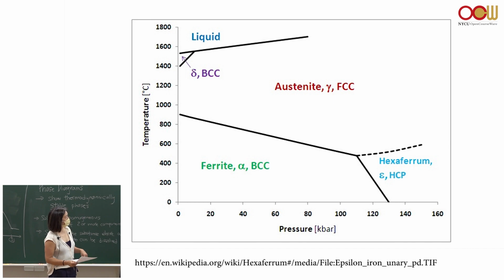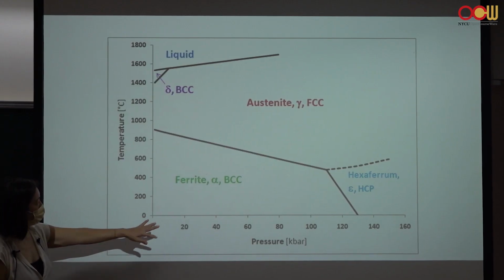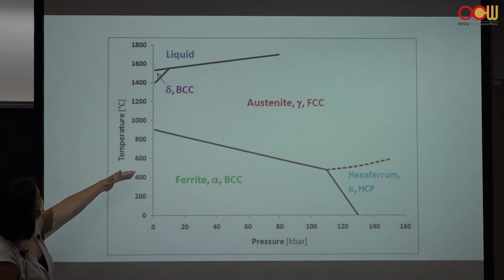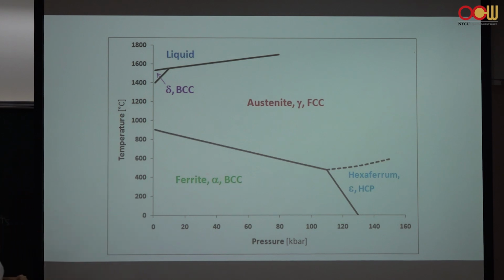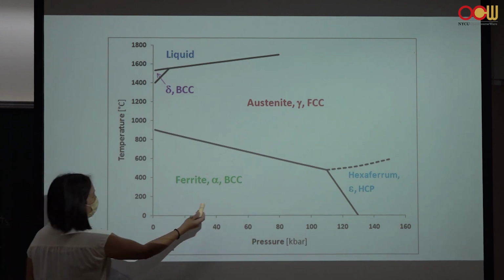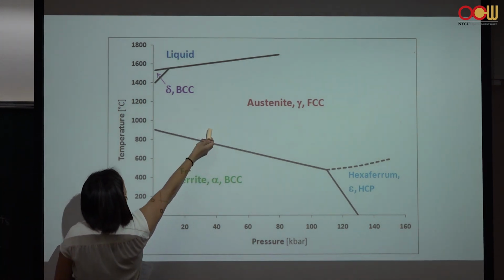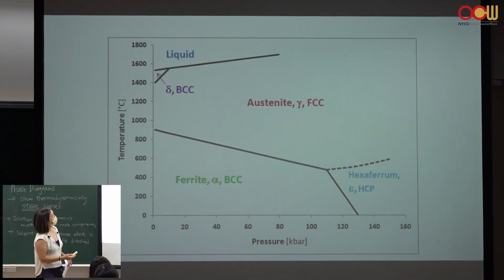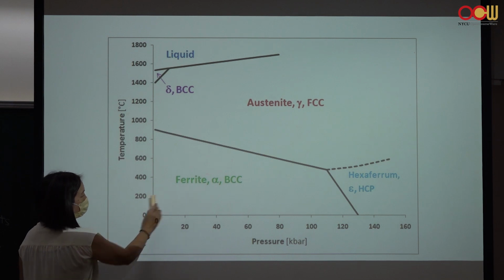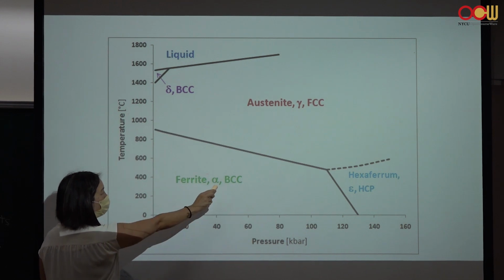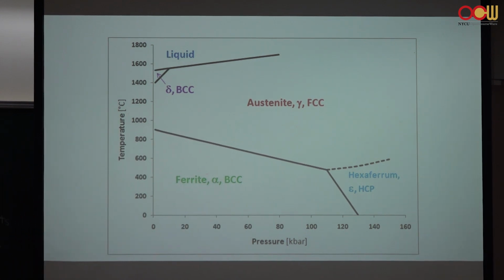So you can see that iron at fairly low pressures and low temperatures, so anything below, say 600 degrees Celsius, exists in the ferrite phase, which has a body-centered cubic structure. And let's say we keep the pressure constant, we increase the temperature, eventually it will convert into a face-centered cubic structure, and then you keep increasing the temperature, it will become a liquid. Or you keep the temperature constant, but you increase the pressure, so you squeeze the iron, it will go eventually from body-centered cubic to hexagonal close-packed.